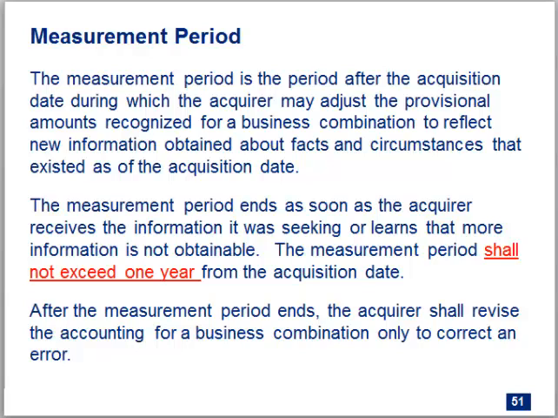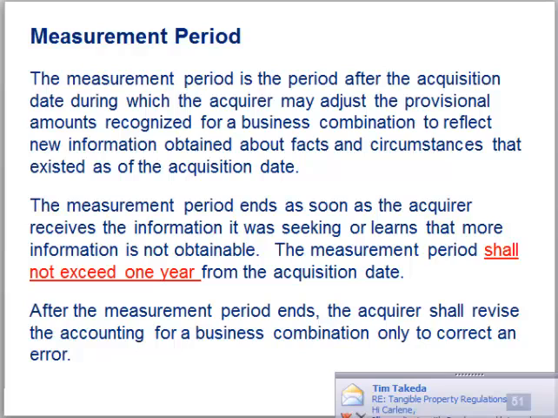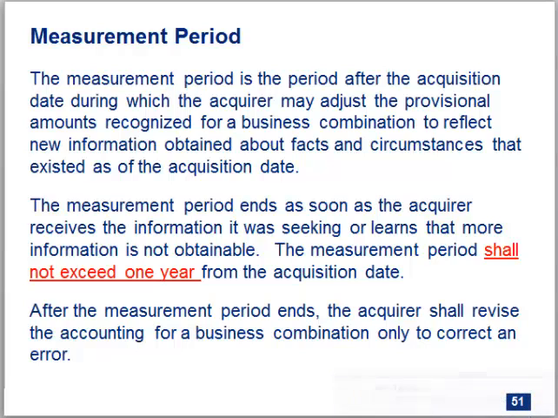Okay? So if you find something 6 months after the acquisition and you say, oh, you might owe a tax authority $1 million for this exposure, well, we're going to credit the liability for $1 million, and we're going to debit goodwill $1 million, as if we knew this on the date of the acquisition when we originally did our purchase accounting. Okay? So as long as you find these things within the measurement period, you get to book them as if you knew them on day one, and you booked them just like you did every other piece of the acquisition. Okay?